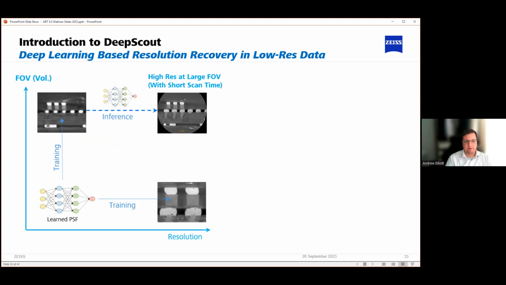So you have your large field of view sample, and you have your high resolution small field of view sample. And what we do, so if any of you know super resolution microscopy on the light microscopes, how that works is that you basically have a calculated point spread function that you can apply to the low resolution data set in a super resolution microscope. We don't quite do that. What we do instead is we train the neural network to learn the point spread function between the two data sets. And then once it's learned that, it can then infer to the rest of the large field of view data set that you've acquired.